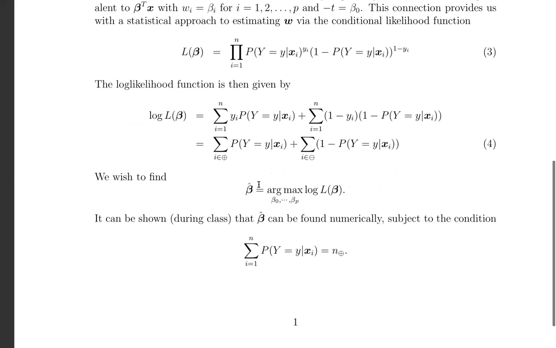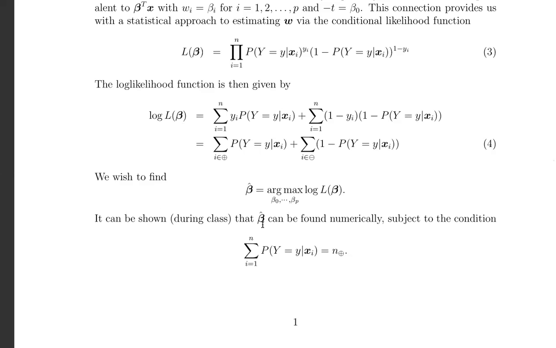So then you want to maximize. The maximization of your vector beta hat is just for formality. It's the argument that maximizes the log likelihood function. So basically, we are asking what the values of the beta vector should be so that your log likelihood is as large as possible.